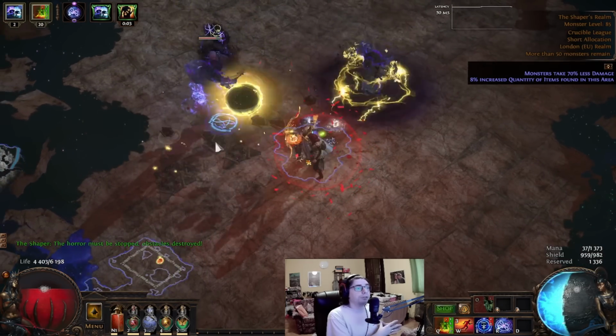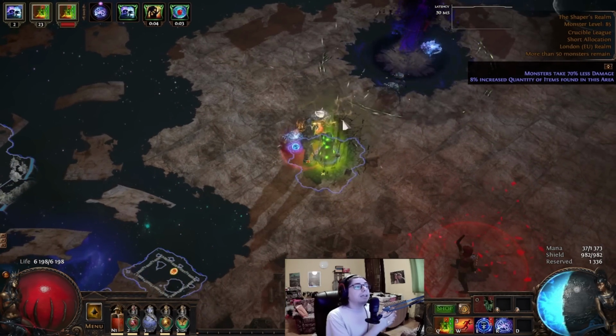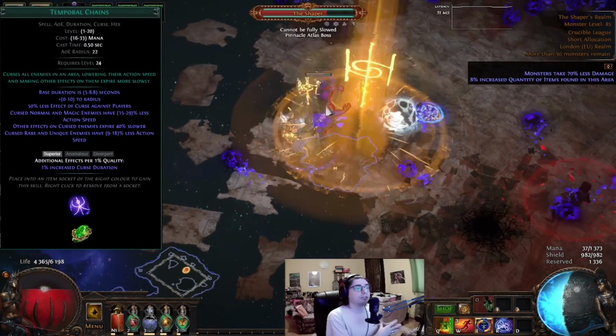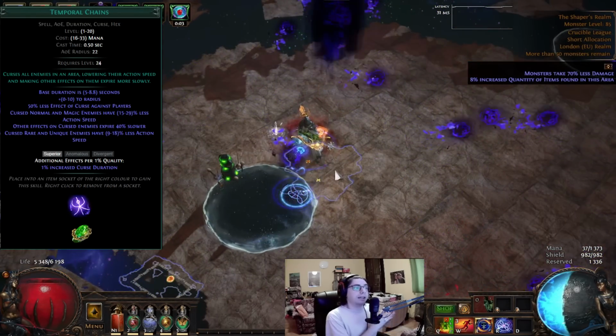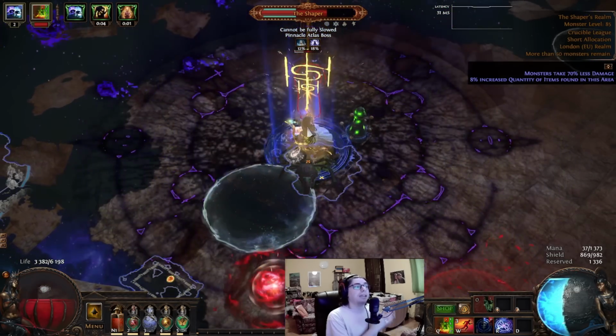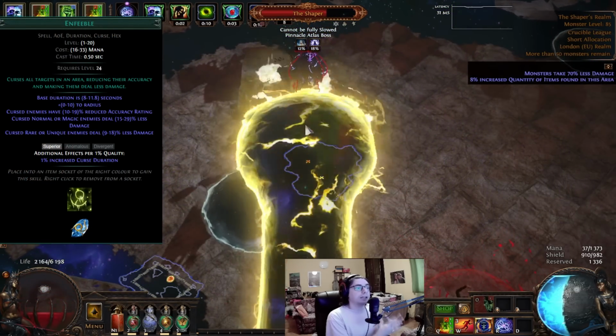Because we're using poison as the main source of damage, we can use Despair to lower the enemy chaos resistance and Temporal Chains for our poison to last longer on the enemies. And you know me, my choice for the third curse is a defensive curse, Enfeeble, which reduces the damage the enemy deals to us.